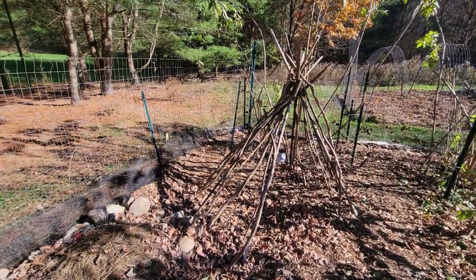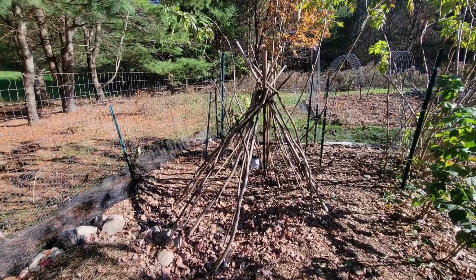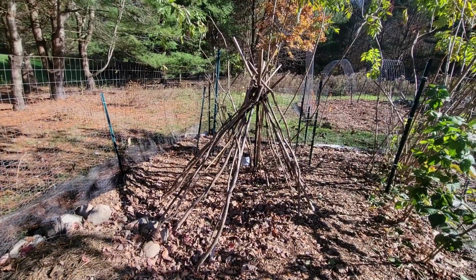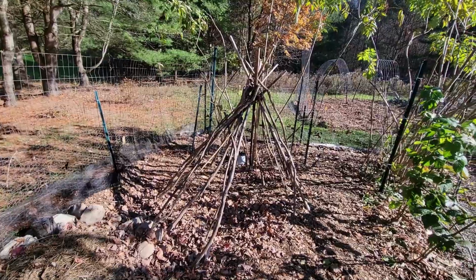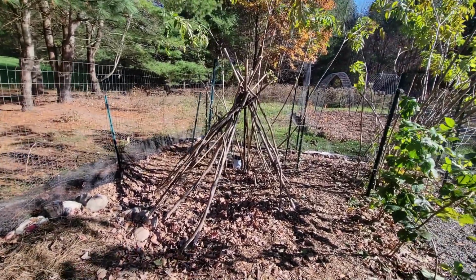The boys' bean teepee they made this year. We grew a couple different types of beans that we dried, like succotash beans, good mother stollard. They grew on there and they did a great job. I used grow bags and put soil in them and that worked very well.